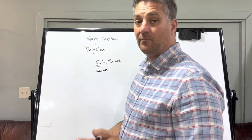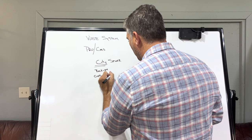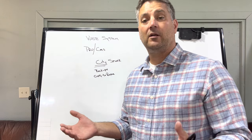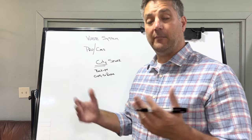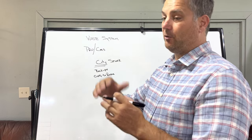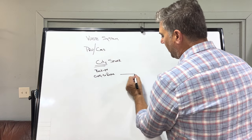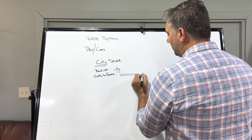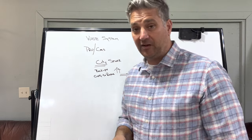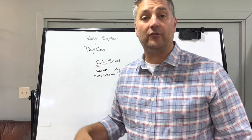Well, what's another con? Costly to repair. What do you mean by that? Well, I had a client in West Dallas in a house that was about 70 years old. Now, what they did back then is they just threw the lateral out, made out of cast iron. And over time, cast iron, well, it's metal. It will rust, it will corrode, it'll shrink, it'll break. And so what happened to him is he actually had a failure. And remember, that pipe goes out and you own it from the house to the road where it connects, and that viewing pipe. Now what happened is it broke right there about 120 feet out. And to replace that line, it was gonna be about $12,000.